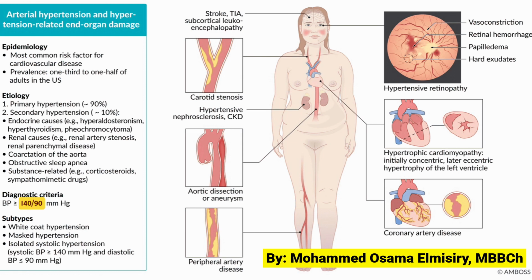Okay, powerful stuff. Let's pivot then to the absolute foundation of managing this, getting the measurement right in the first place. Precision is everything here. We need to go beyond just reciting the protocol and really talk about the common mistakes in the clinic that can completely throw off a reading and lead to misdiagnosis or mismanagement. Absolutely critical. Accurate measurement starts before you even put the cuff on. Patient preparation is rigid for a reason. They must be seated comfortably, back supported, arms supported at heart level, legs uncrossed, and crucially, they need to have rested quietly for a full 5 minutes.